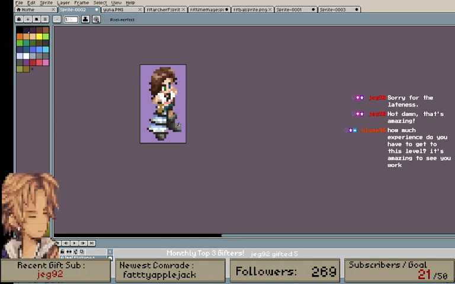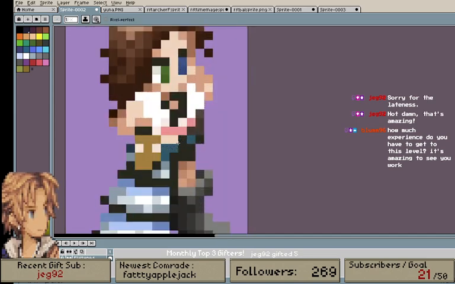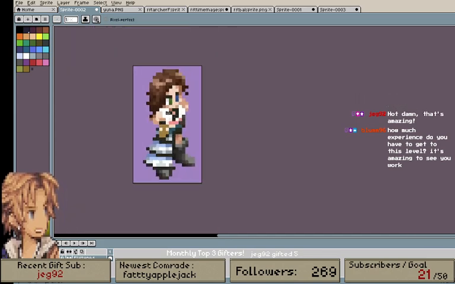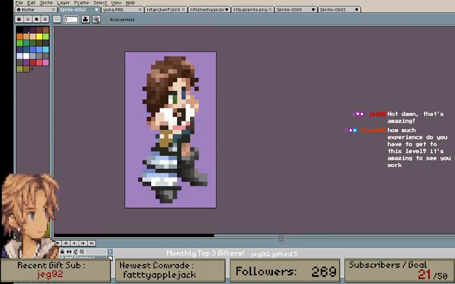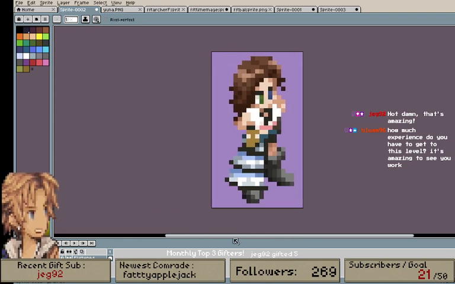I played this game for like 10 years, and that was a lot more complicated than pixel art, in my opinion. So I did that for like 10 years, and then I got into pixel art essentially when I started LGM, Leftist Gamer Memes, and that was in 2020.